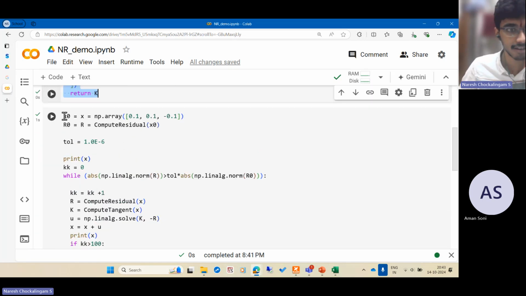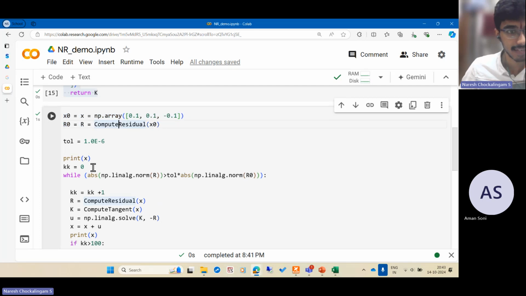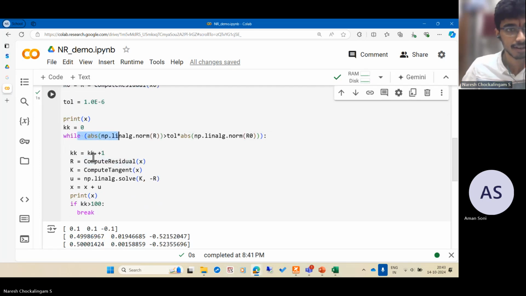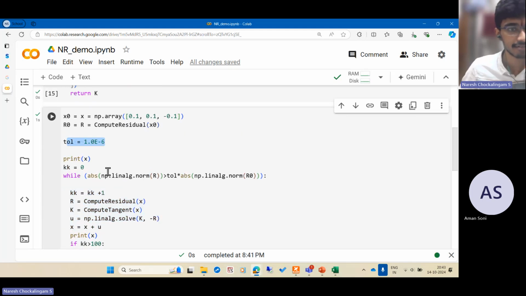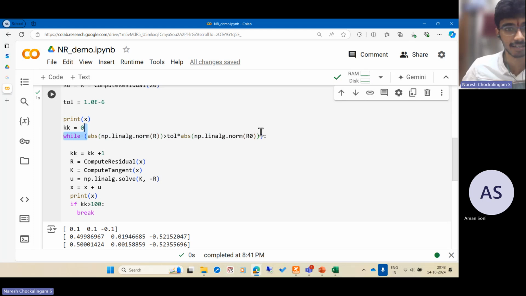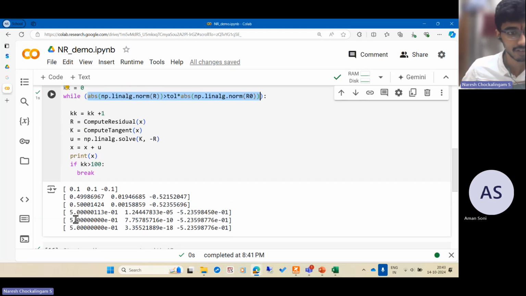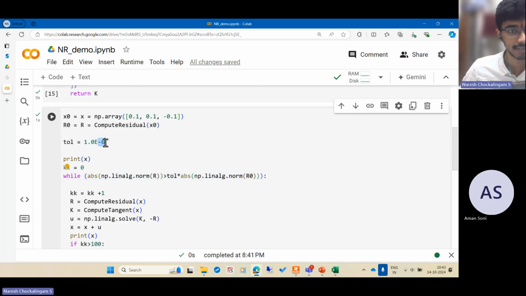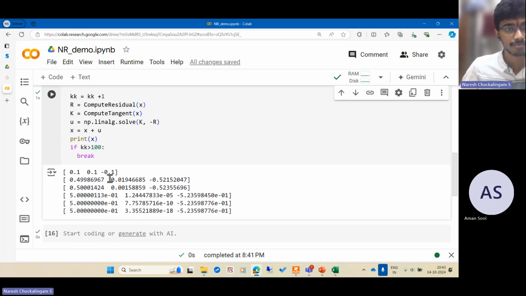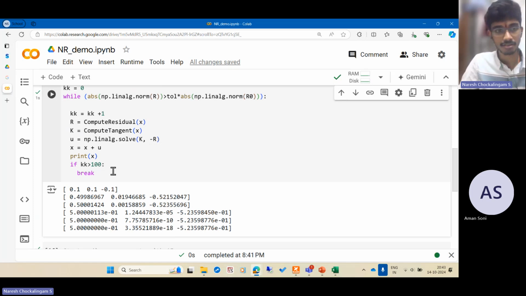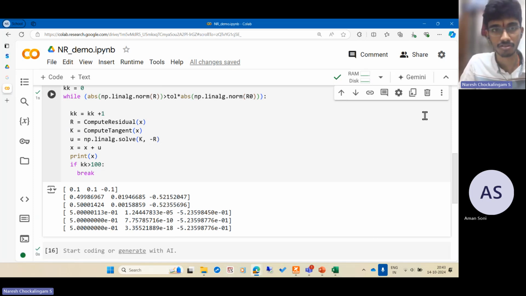Here the logic is to start with an initial guess, then inside the loop, do the steps: form the residual, form the tangent, invert and find the increment, update. So these 4 steps are the core for programming. Set any tolerance as your stopping criterion. This one converges in 1, 2, 3, 4, 5, 6 iterations, even if we set 10 power minus 6. So maybe that's the end of this session and also the end of the problem solving for this course.